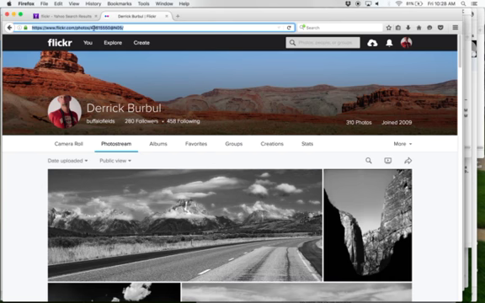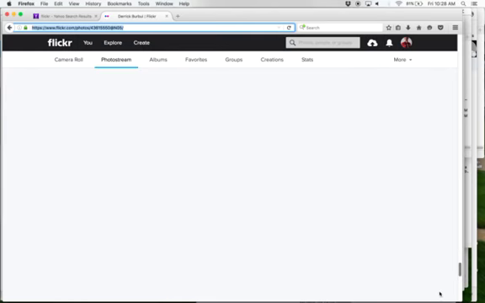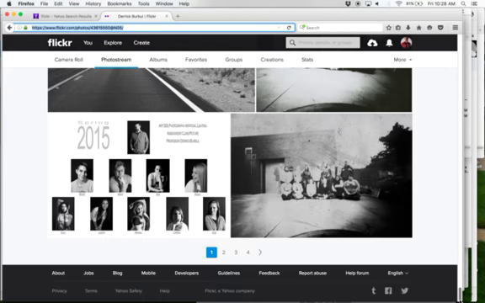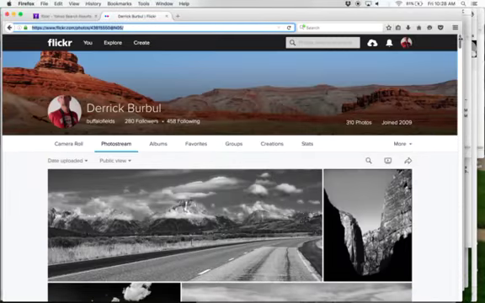This is what they call the photo stream, and that's what it basically takes you to. It puts all your photographs in order, from your most recently uploaded to the last uploaded. If I scroll down here, I'll see that I can go further and further back. One, two, three, four pages I have here. You do need to be aware there's a limit to how much you can upload, so if you upload everything, you might max out.